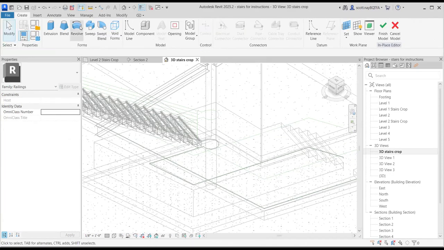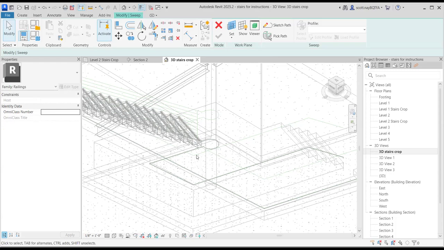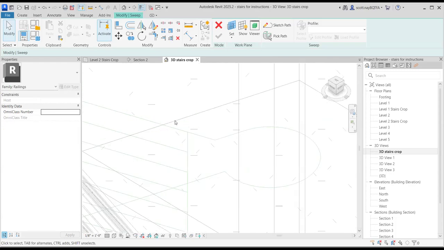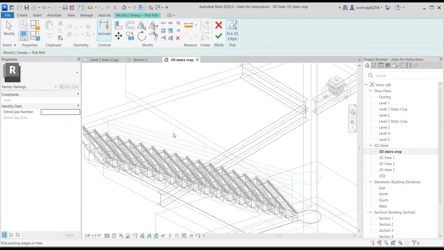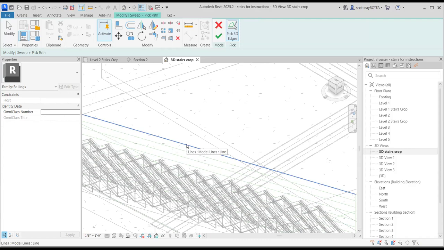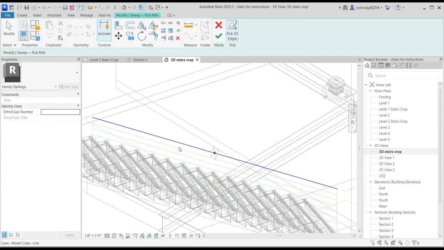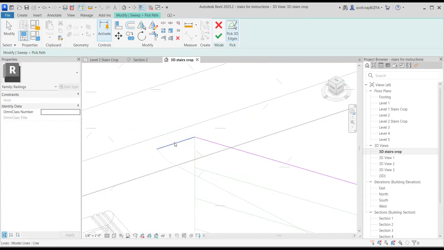Click OK. It's going to be another sweep. And I'm going to pick the path. I'm going to go ahead and do this one, even though it might be a little messy, just to make sure I have the correct orientation.